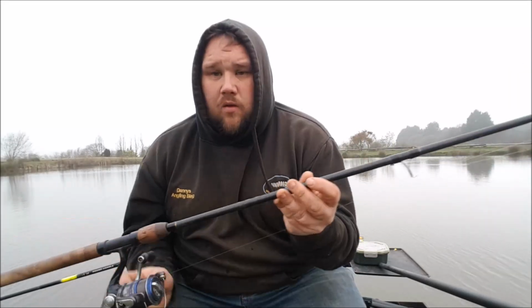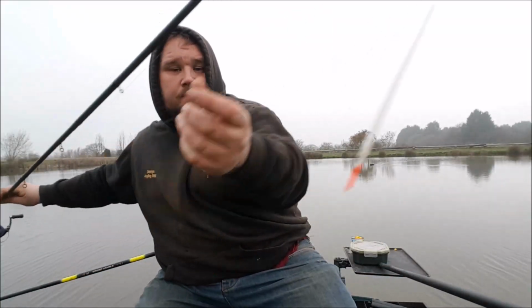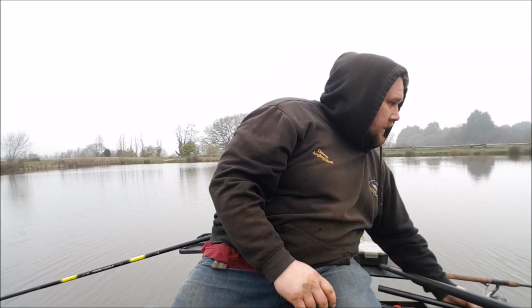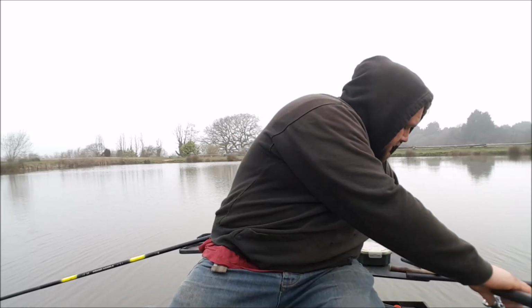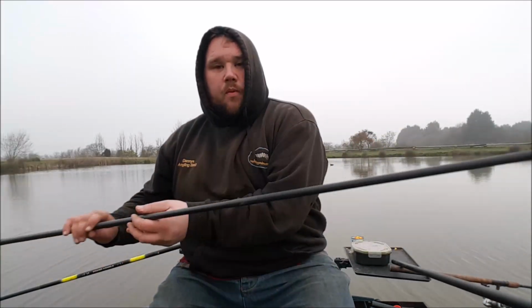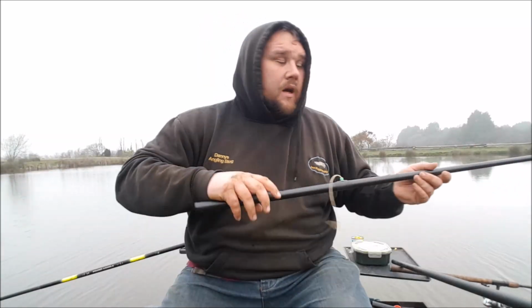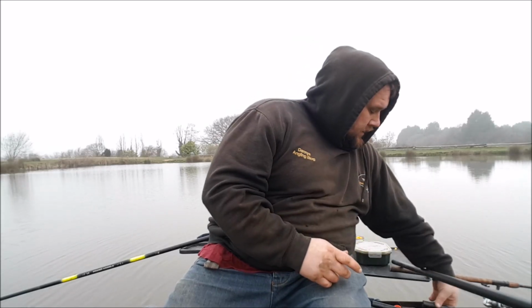Tactics for today: set up my drilling light on a waggler. It's a simple waggler. I'm going to fish that with caster, and got two pole rigs, one of them on the white hydro and the other on the drilling aqua. As I say, we struggled last time on here with the drilling aqua, so that's just going to be a short pole, just going to see what turns up. They turned up under the feet last time and had a bit of fun with them. If it gets too windy, I'm just going to feed a swim so I can fish easy.